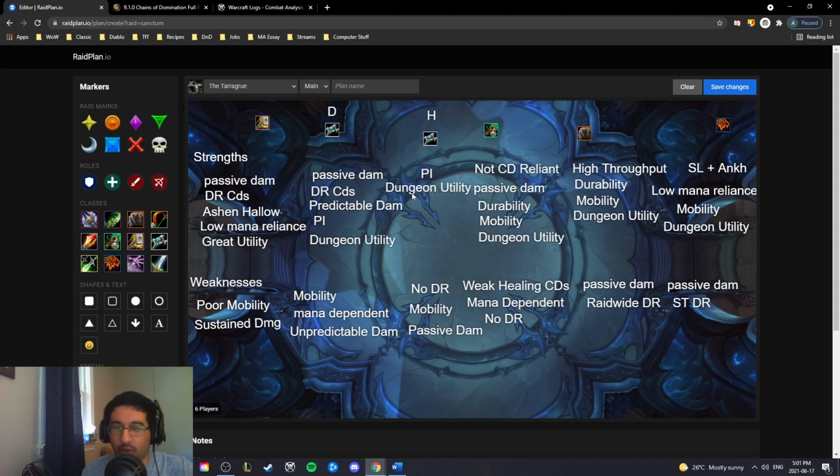Resto Druids and Holy Priests remain in a bit of a weird spot with high throughput, but poor passive damage and only one single target DR between the two of them, leaving them on the outside looking in for raids, though they both fare much better in Mythic Plus scenarios where they have a little bit more time to let their utility shine. They have a little bit more time to let their damage shine because they're able to fit in more damage as they don't need to heal quite as often as in a raid environment usually.